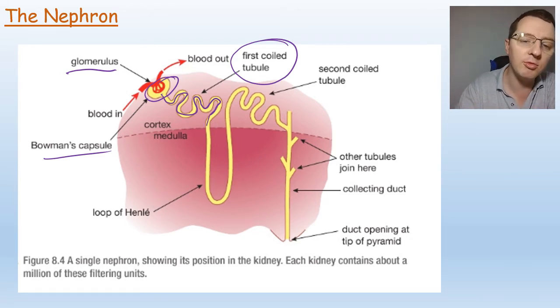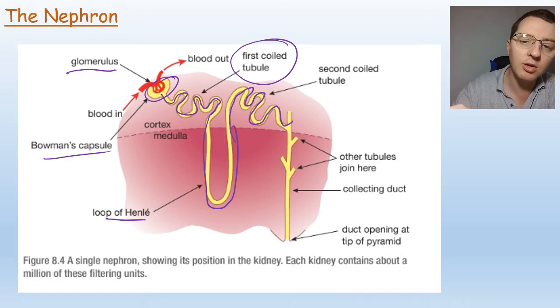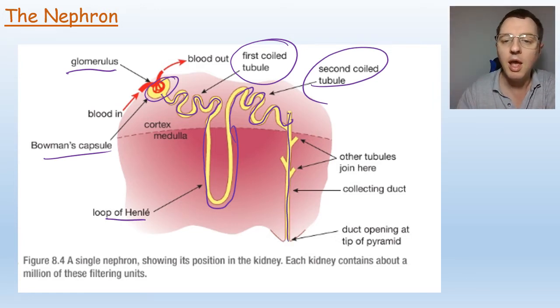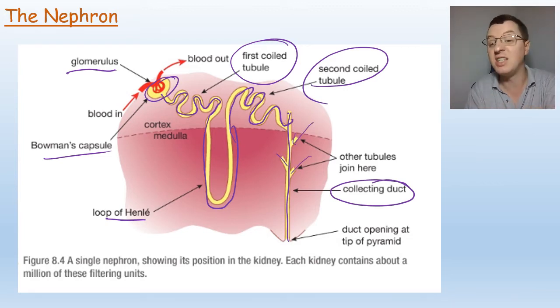before dropping down into the medulla and this structure, the loop of Henle. After the loop of Henle, the nephron will continue back in the cortex along a second loop called the second coil tubule before dropping down once more into the medulla in the collecting duct. Now the collecting duct will join many different nephrons, which all come in and share a collecting duct, which will go into the ureter, carrying all of those waste products and excess water towards the bladder.